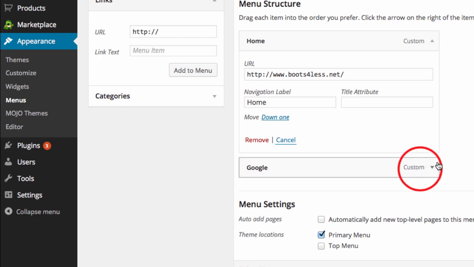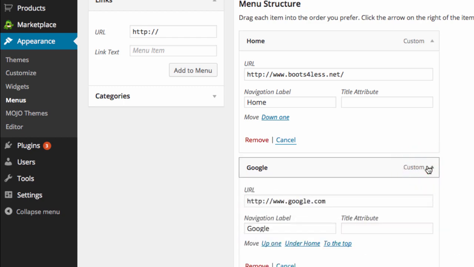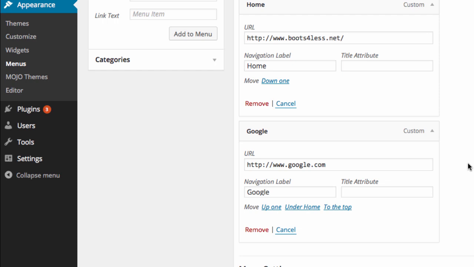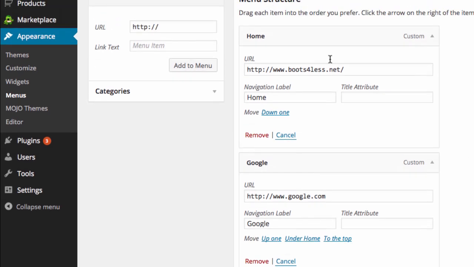So you can just link pages by URL. Although I really would recommend, if you do have that page within the backend of your site, that you link it internally through the pages submenu. That way, if any of your URLs change in the future, or you move your website to another domain, none of these will become an issue, because even though the URL may change, the internal URLs within WordPress won't change, if that makes any sense.